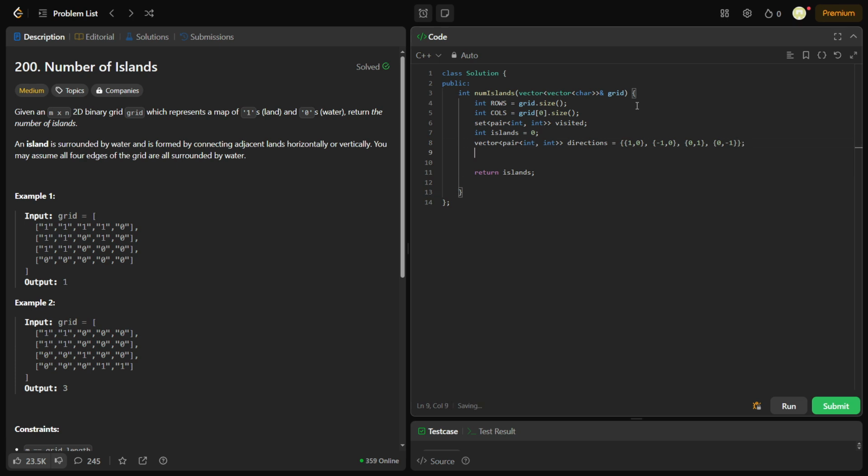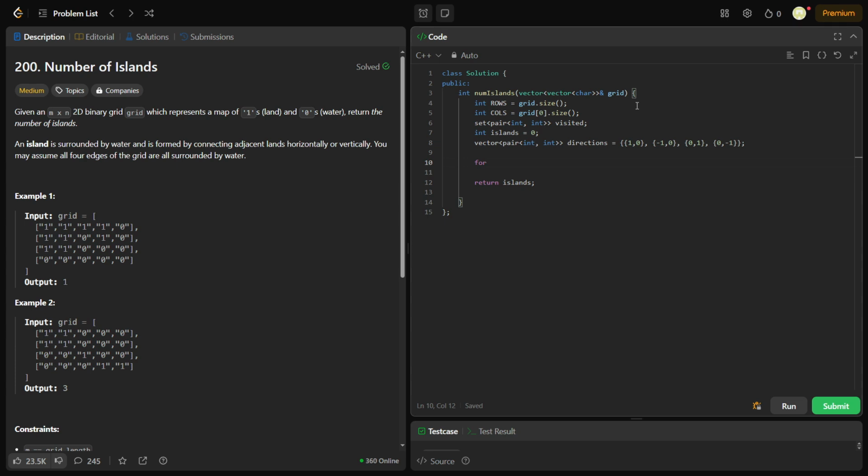Okay. Now, here's where we iterate through the matrix, okay? So what we're going to do is we're just going to have 2 for loops, okay?